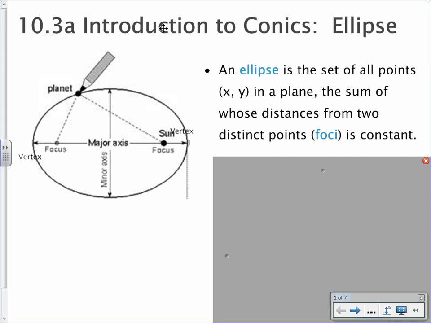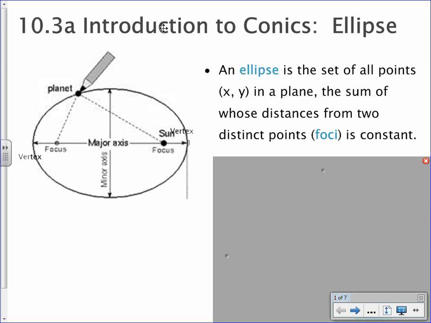Inside a parabola, we had one focus. Inside an ellipse, we will have two of them. Plural, we call them foci. All right? So inside of an ellipse, we have two foci that lie on what we call a major axis, and we'll talk about that. So basically, wherever the ellipse is longer, that's where you're going to have your foci.